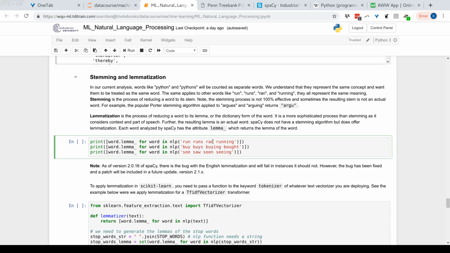I won't go into the exact algorithm that spaCy is using for lemmatization, but it's going to use some context of the word, how it's used in the sentence, in the document. It has some fancy algorithms it's using to identify the lemma of a word. Now, lemmatization is not going to be a 100% accurate process. It isn't always going to be correct. It might fail at times. So keep that in mind if you're using lemmatization. It's not going to be perfect. You can examine some of the results. You might be satisfied with them and go ahead and include it in your process. Let's see how we can return the lemma of a word using spaCy.